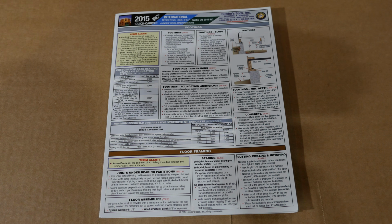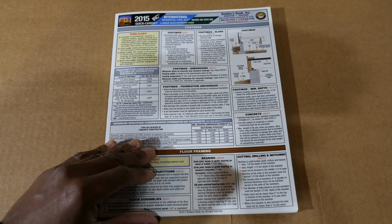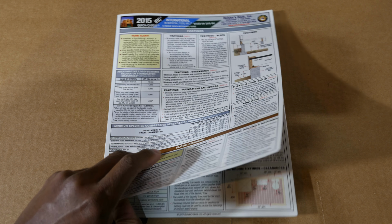Hey everyone, so I wanted to quickly share this cool tool that I found that I thought would be really helpful for people. This is the 2015 International Residential Code Quick Card. It's made by Builders Book Incorporated. And the thing I like about it is that it takes the code and really condenses it down to something almost like a Cliff's Notes version here.